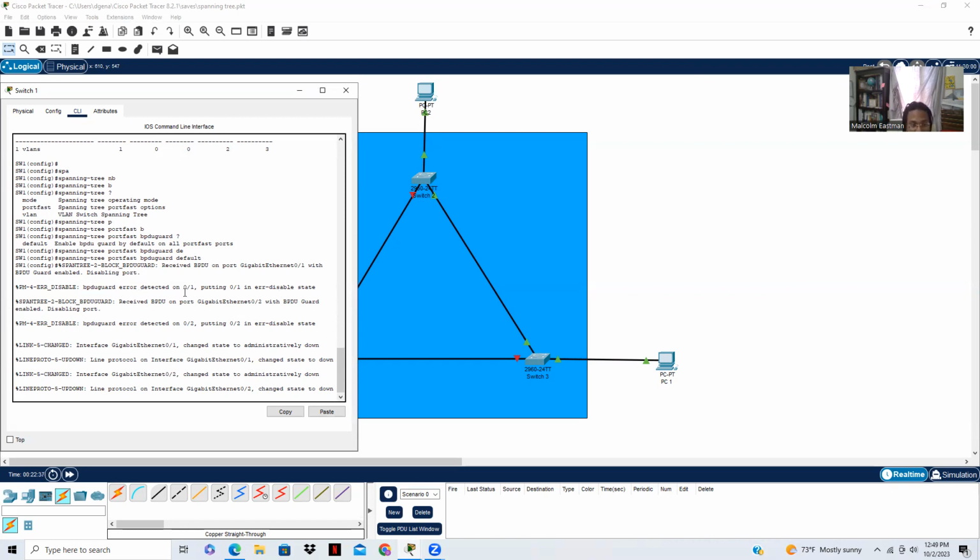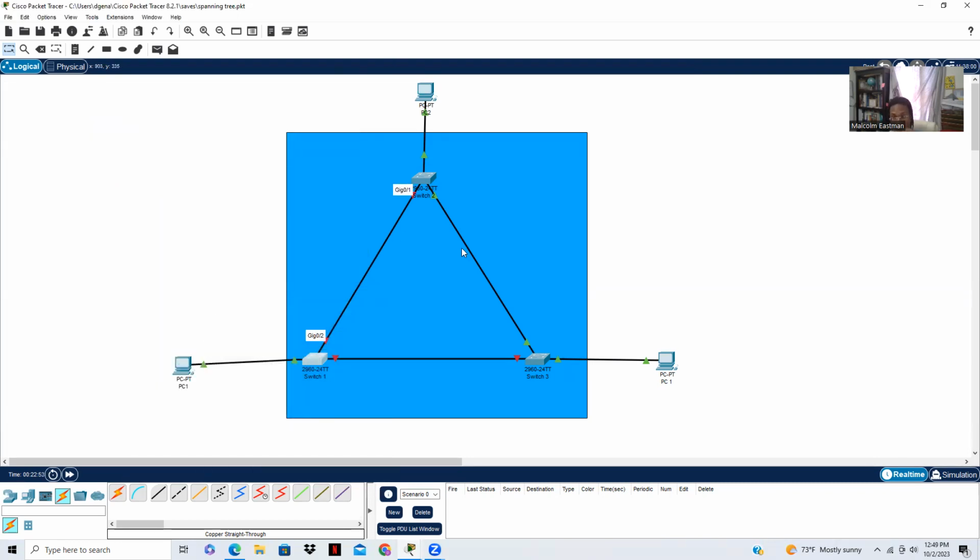And here too we got more messages: BPDU error detected on 0/1, putting 0/1 in an error disabled state, right? If you have ports where you're expecting BPDUs, which usually come from other switches, you wouldn't want to enable BPDU guard on those interfaces that connect your switches. You've configured your network, and you enable BPDU guard on interfaces for your end hosts, and then you enable PortFast.